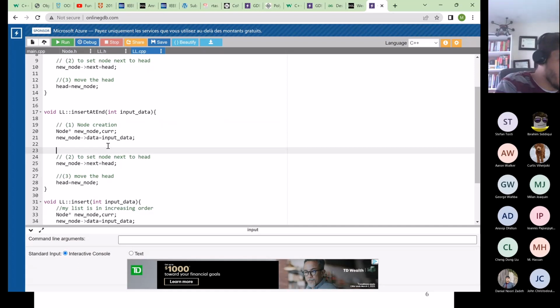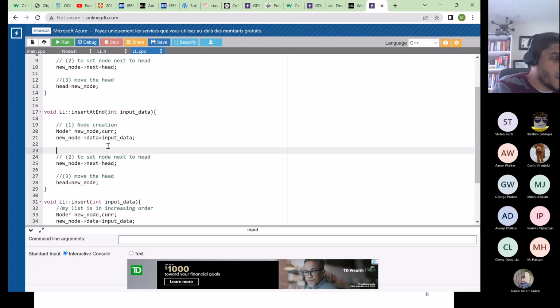A linked list traversal. So first of all, you have a current equal to your head, and then you say while current dot next is not equal to null, what you do is you just advance your pointer.